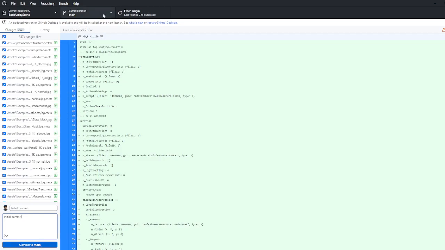This is the main branch. If people are working on other features, it's sometimes a good idea to create another branch off the main branch and work in that to where there isn't any file conflicts or whatnot. Unity itself can occasionally give you some conflicts if you're both or several people are working in the same scene. So a lot of times it's still a good idea to prefab out any work that you're doing just in case there is a conflict, and then you can just bring those prefabs right back into the scene. So what we'll do here is we'll just go ahead and commit it to main.